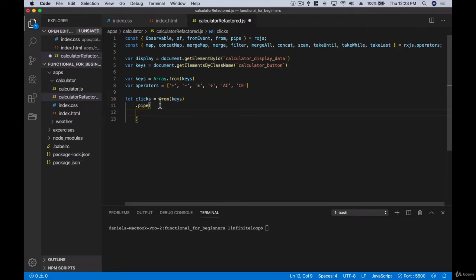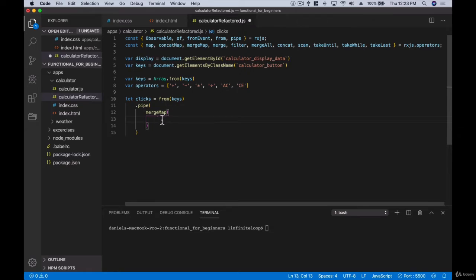So it's going to apply each value, okay? And the functions that we're going to write in here are going to be piped, the output of one becoming the input of the next, okay? And then let's see how that works. So again, we're going to use mergeMap. If you remember the map operation, this is the operation we're going to use to iterate over each of the keys. And the keys, remember, are going to become the actual DOM elements that we want to attach the click event to, okay?